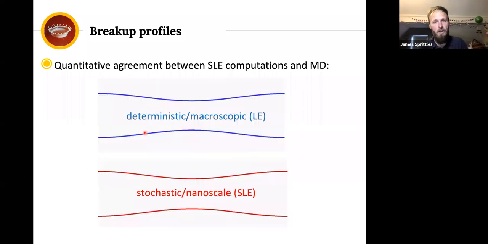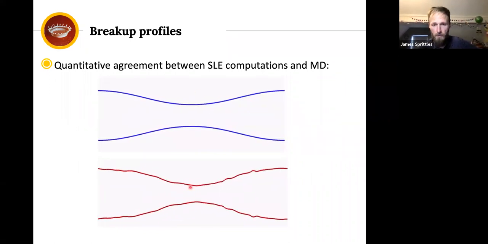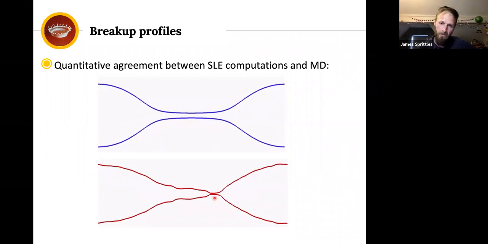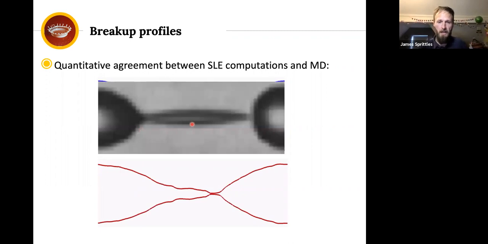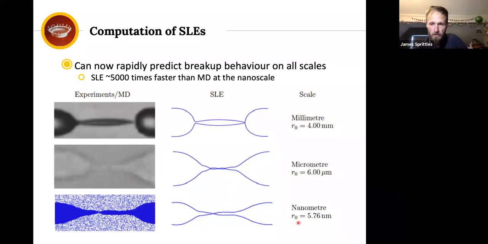Okay, so we can now run for both macroscopic breakup and stochastic nanoscale breakup. This is obviously nanoscale with the waves and the fluctuations traveling along. It's now a stochastic process, so it differs every time, but it typically occurs quicker than the deterministic case, and the shapes are very different. We have here two drops connected with a drop in the middle, breakup occurring here and here. Looks like the macroscopic experiment. And in the nano case, we have this double cone structure, which you see in the MD. So we were quite happy with this. And now, of course, we can compute across scales from nanometers, microns to millimeters, look at the experiments in these cases. This stochastic type approach is 5,000 times faster than the MD at the nanoscale. And of course, you can't do MD at anything but the nanoscale.